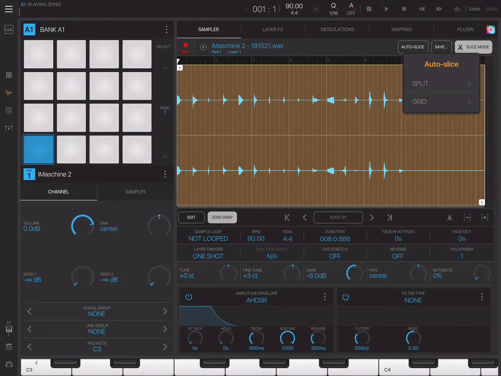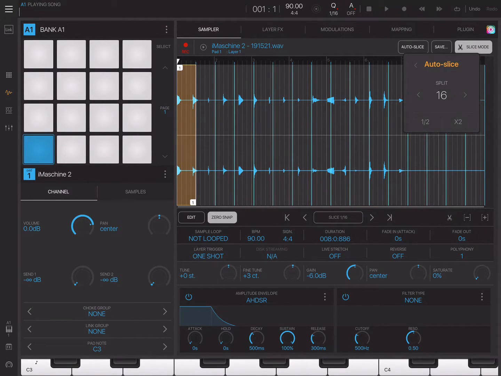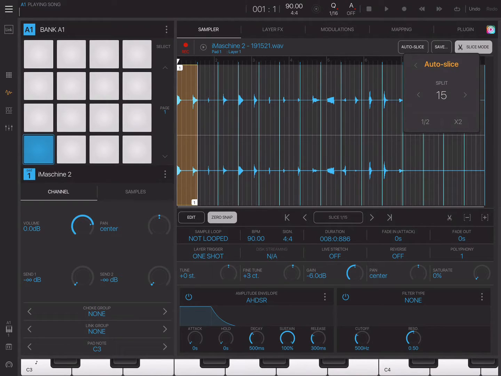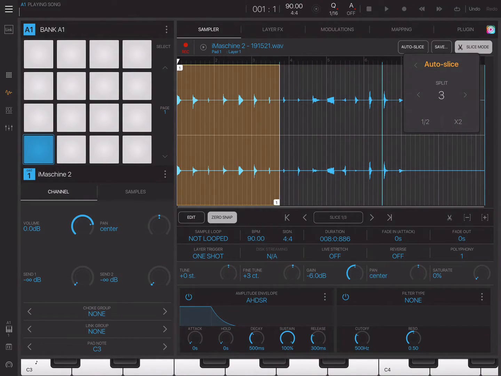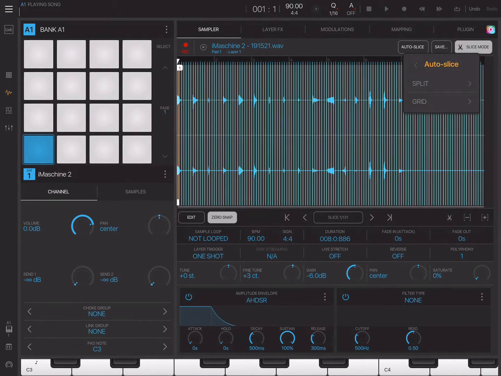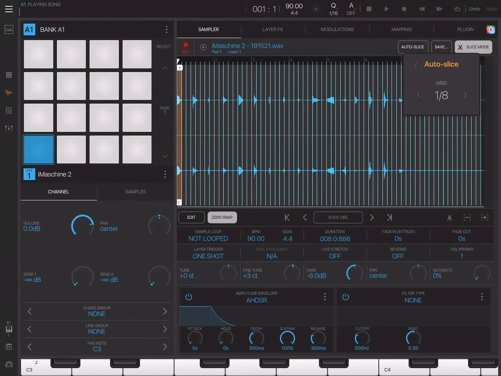So we click on auto slice here, and we get two different options where we can split by 16ths or by 50. We can change that. You can go down to half, fourths, or you can go to the grid and select a grid.